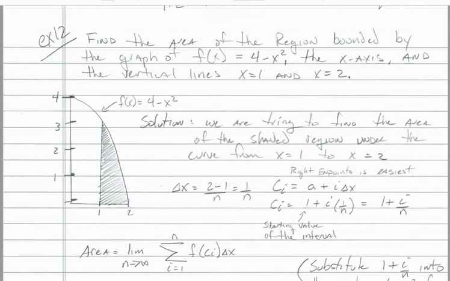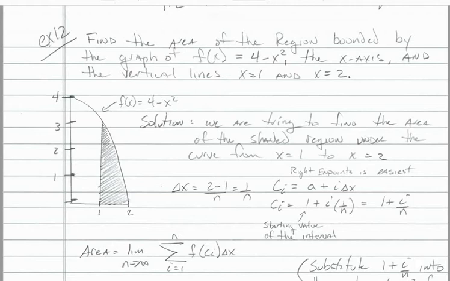Let's take a look at another example where we are finding the area of a region bounded by a curve and the x and y axis. We're going to use the limit approach. How do you know if I'm using the limit approach or the rectangle approach? Well, if you're not given a specific number of rectangles, then let's assume that we're using the limit approach, because we have to be able to eliminate n.